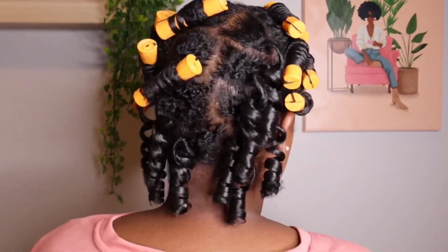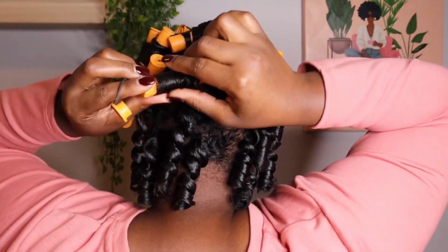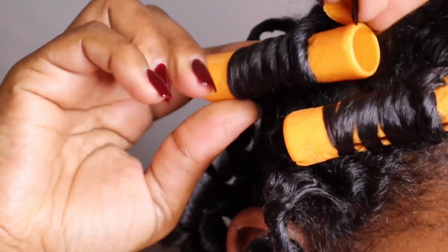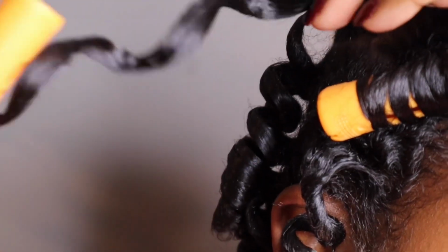Y'all, look at the definition that I'm getting so far. My hair has shine and doesn't feel dry at all. Even the parts where I added too much mousse didn't feel so bad. So now I'm just taking the rest of the rods down before going section by section to separate my hair and fluff it out.